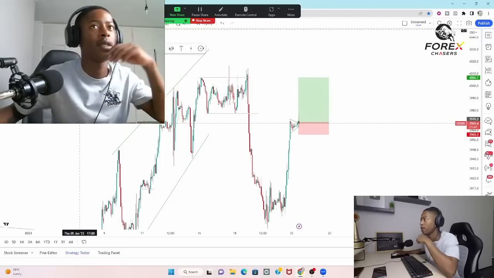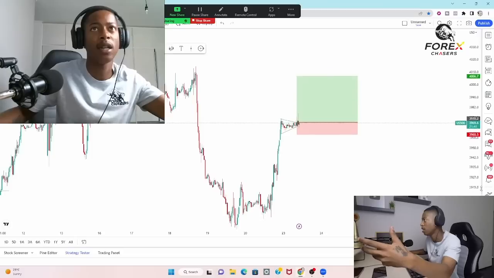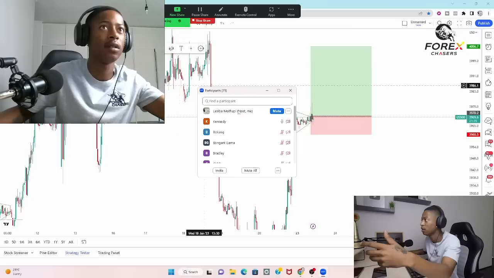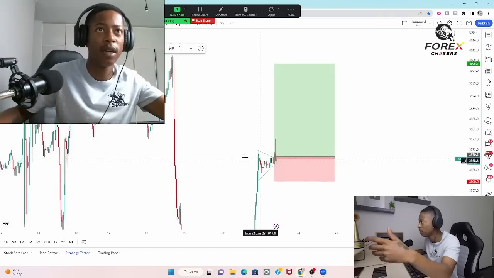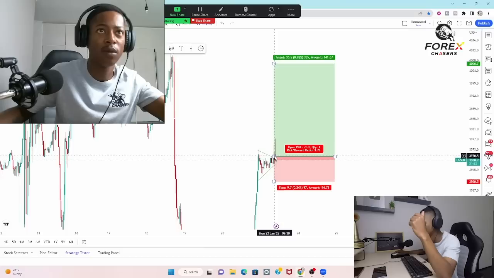I went down to 30 minutes to let it guide me through, because this is already a trade that we are in. We shared this as a signal, so we are already in this trade. We bought as soon as price closed above here. My reason for buying was that as soon as price closed above here, that's what we bought.